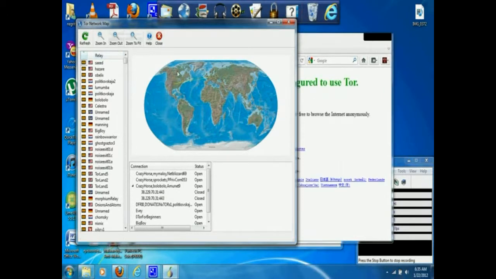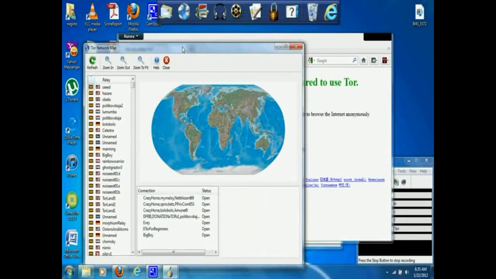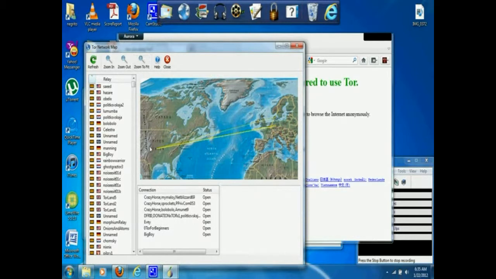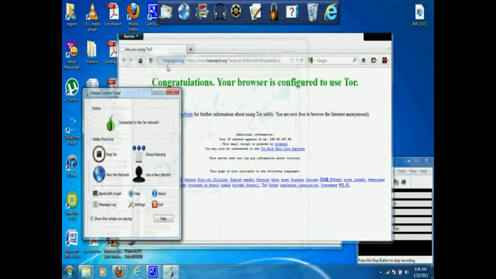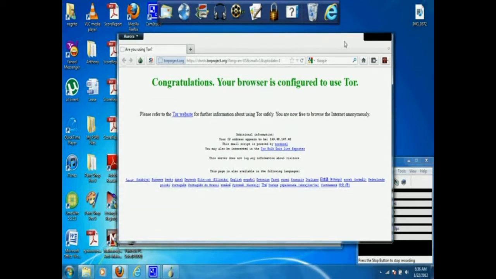Now this here is your network map, which I opened by clicking on view the network map, and you can zoom in to fit. It shows you where your signal is being bounced to around the entire world, and it'll continue to do so until you exit. It's a little bit off though, because I'm actually currently just outside of New Orleans, Louisiana, so I'm not sure why this looks like Kansas or so that it's launching out of. But we don't need to have that open, just as long as this one here is. And this is our confirmation that we're connected to Tor.